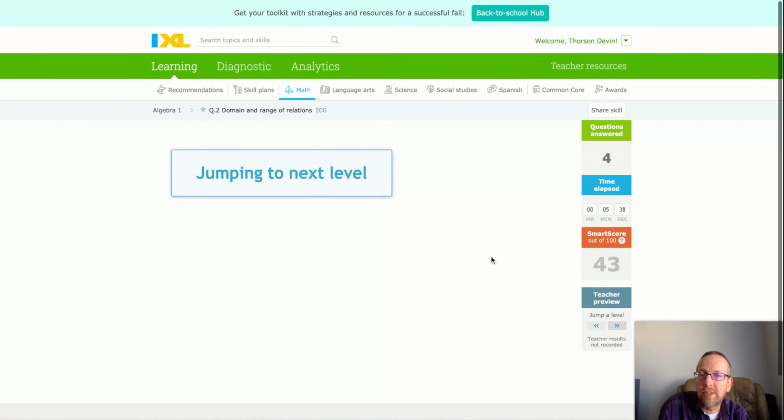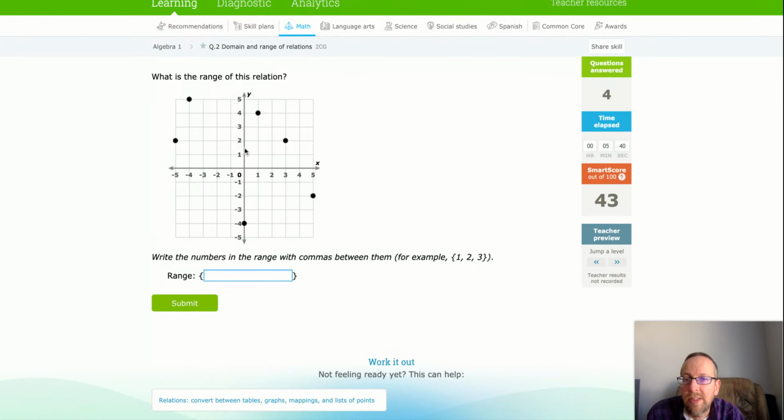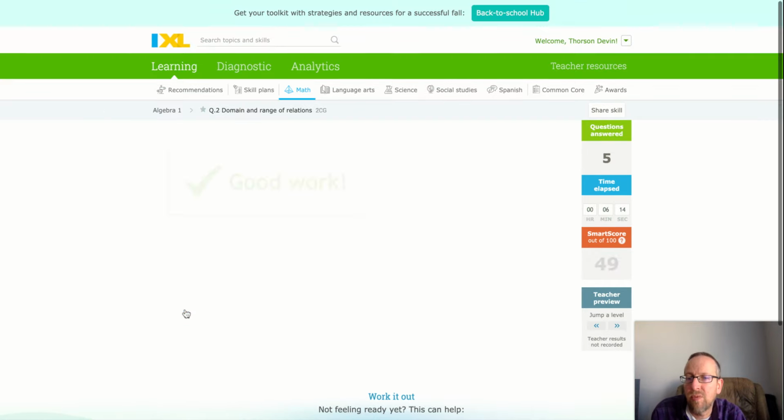I'm going to skip ahead. We've done graphs. Again, they're going to get larger and larger. If they're asking for range, again, start at the bottom and work your way up. My smallest point has a y value of -4, comma. The next point as I work up along the graph has a y value of -2. As I continue to work up, I have 2 points that have a y value of 2, so I only need to put that 1 time though. Then my next point has a y value of 4, and my last point as I move up the graph has a y value of 5, because that's my range.